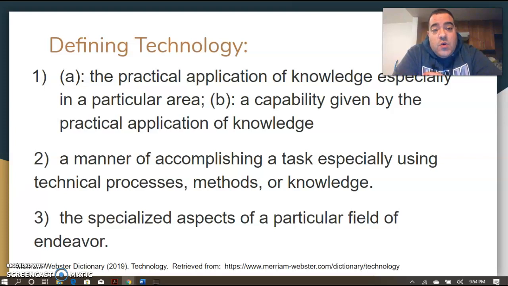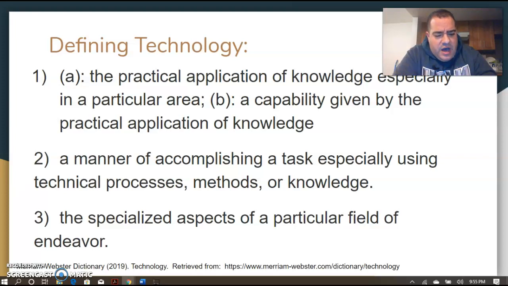In this case, when we talk about technology, there are technologies that have a specific endeavor, such as, for example, refrigerators. Refrigerators are a technology. What do they do? They preserve food. It's a technology. A car is a technology. Prior to that, the horse and buggy was a technology. The wheel. All these things are technologies because they help people to perform a specific task or process.